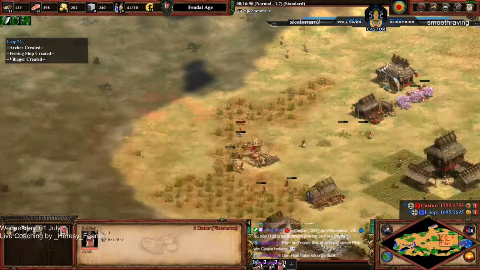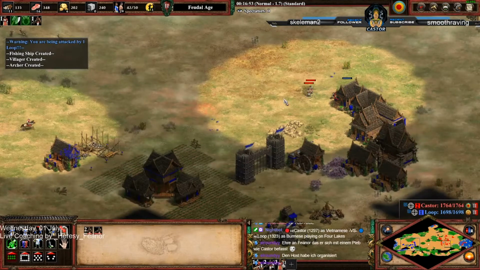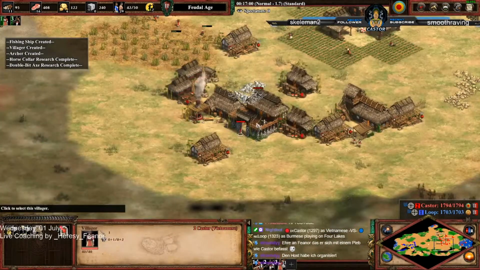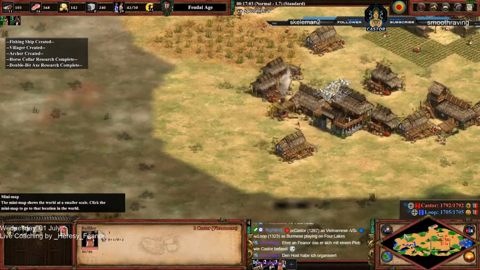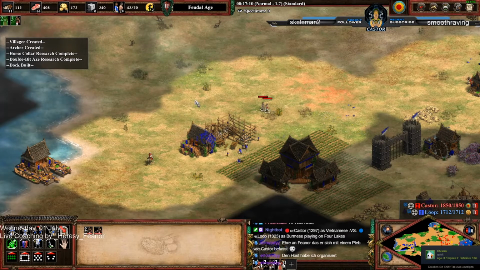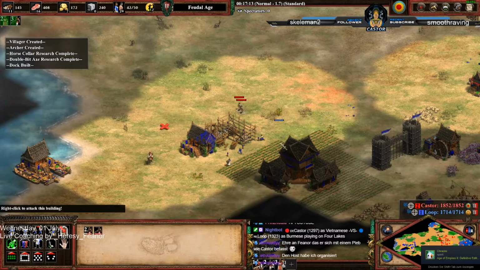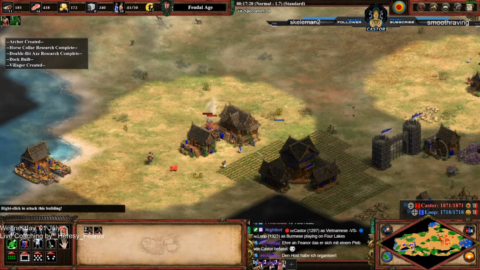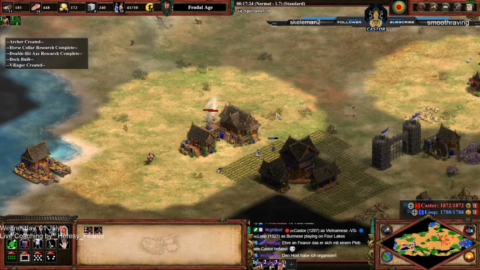So send your archers to whatever he's building there. I don't know whether it's an archery range or a blacksmith. Blacksmith. So yeah, you want to stop that if you can. Let me hotkey that. And then you want to have your archery range probably numbered 4 or something. I like to have my primary military building numbered 4. Okay. And that way you can.